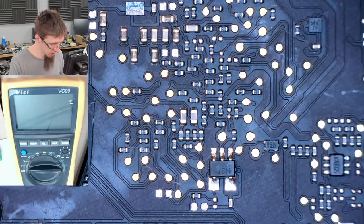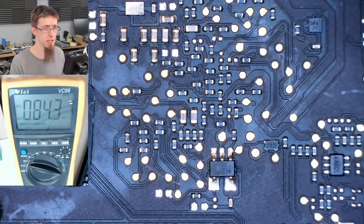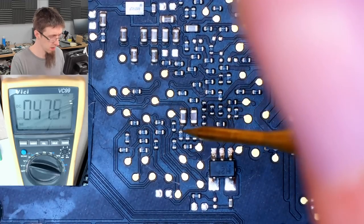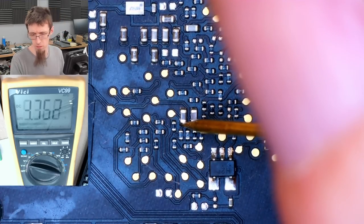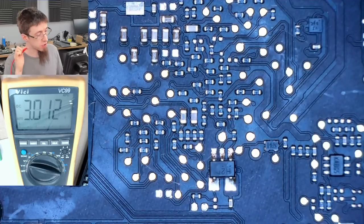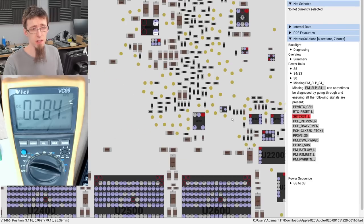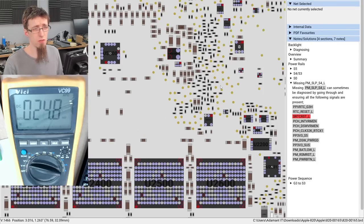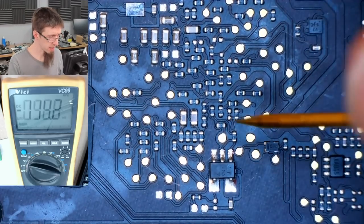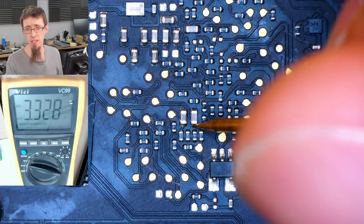So once again, we're now going to check for RTC reset L, which we will find here. And that is at 3.32. So the clock is not in a reset state. So far, so good. So now we want SRTC reset L, which is in the same place, but it's the right-hand cap. That is also high.